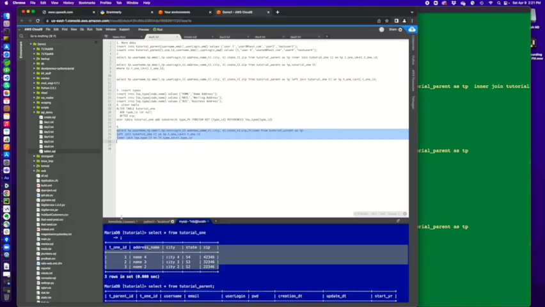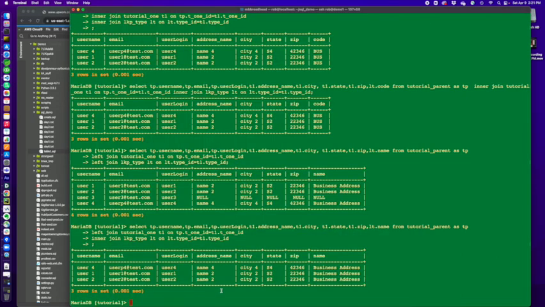Because even though I did a left join for the address, I said, hey, give me nulls. If you find nulls, that's fine. But I came back with the inner join and said, I have to have a matching name. And so now I'm stuck because it says, hey, I'm looking up the code. You gave me a null.